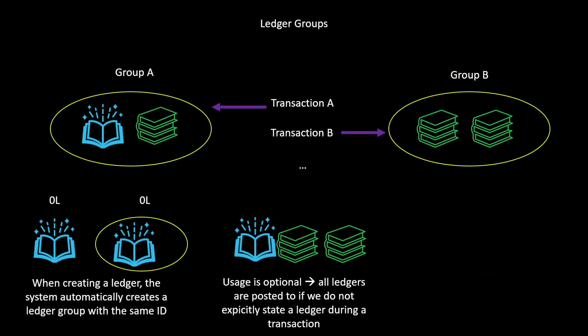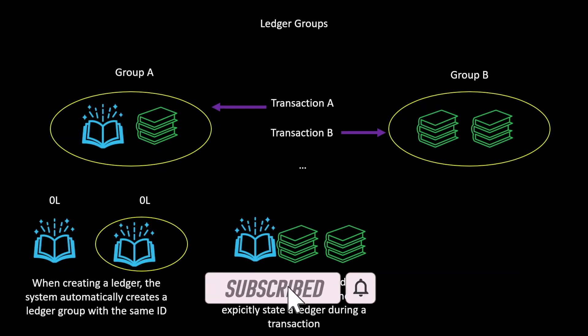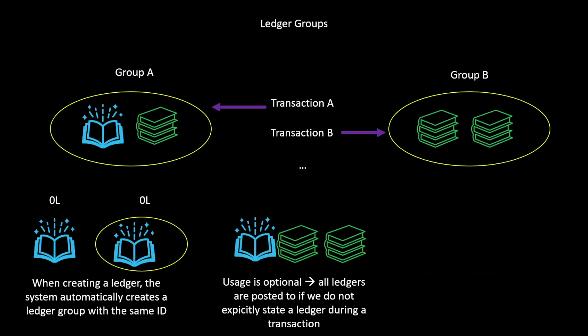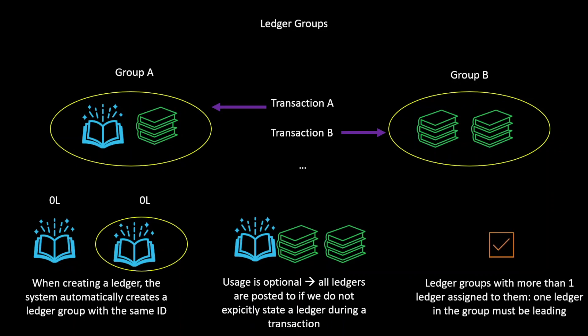As a best practice, it is not recommended to use the ledger groups anymore, especially not in an S4HANA Greenfield approach. The only exception is in asset accounting, where we could have the case of deviating fiscal years between the ledgers, which is only supported by using ledger groups. One more important remark: in ledger groups where we assign more than one ledger, we must assign one ledger as the leading ledger. The leading ledger in the ledger group is used to determine the posting period for the posting of financial transactions, and it's also used to check whether the posting period is open for posting. If the leading ledger itself is within a ledger group, then this ledger is automatically also leading in the group. But if we have only non-leading ledgers in a group, we can select one of them as the leading one.